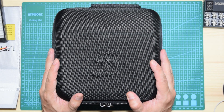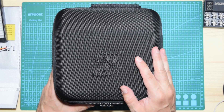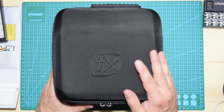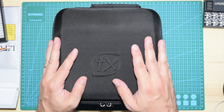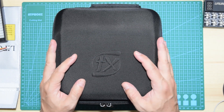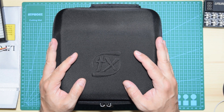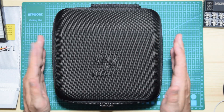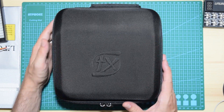Hello guys, today I'm very excited because I've just got the FXT Viper goggles, which I was really looking forward to. These goggles are designed for people like me that wear glasses and get really bad eye strain for regular box goggles, so hopefully these are gonna be good. Let's check out what's inside.